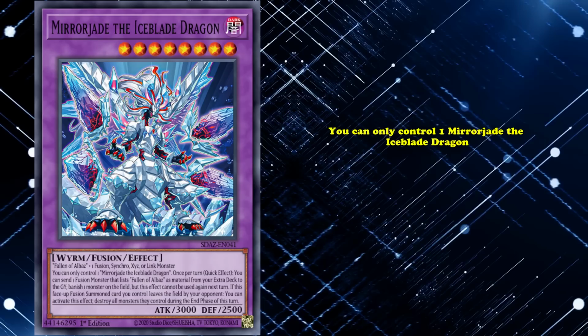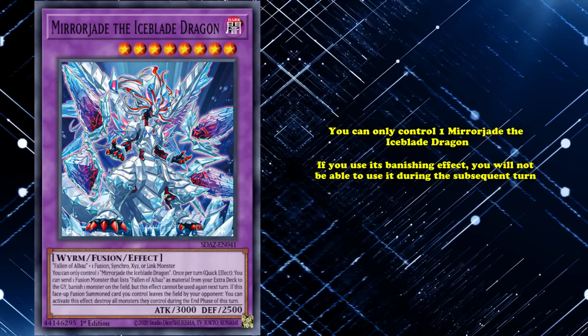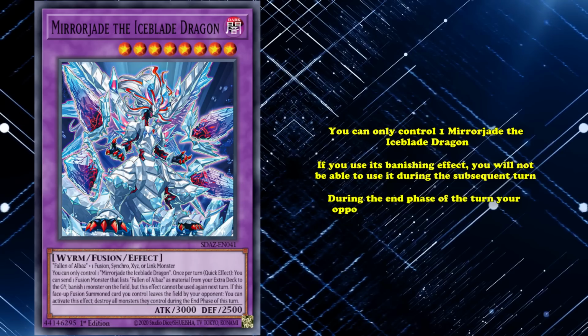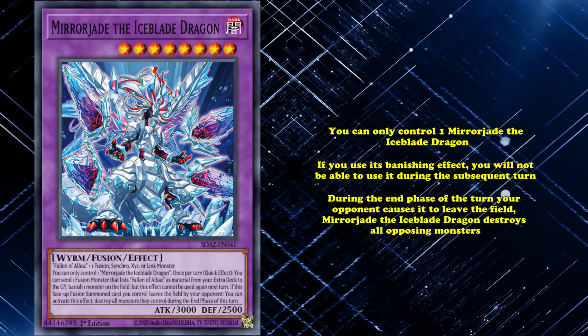You can only control 1 Mirrorjade the Iceblade Dragon, and if you use its banishing effect, you won't be able to use it during the subsequent turn, but Mirrorjade the Iceblade Dragon still has protection. During the end phase of the turn your opponent causes it to leave the field, Mirrorjade the Iceblade Dragon destroys all opposing monsters.